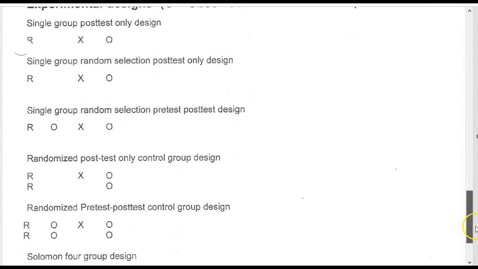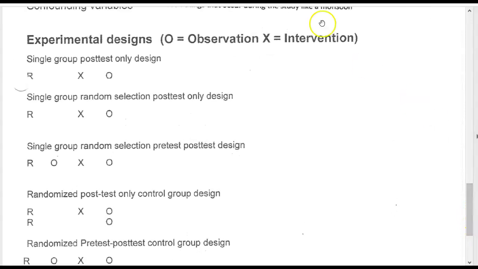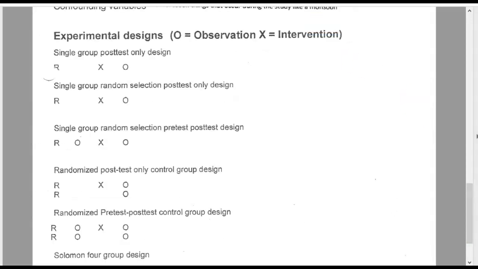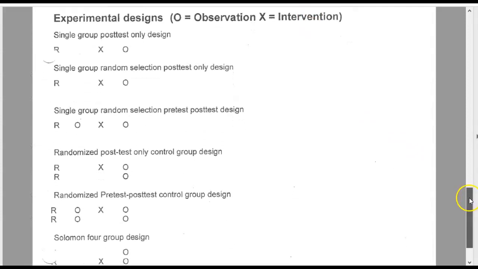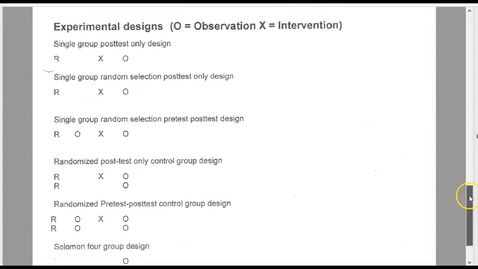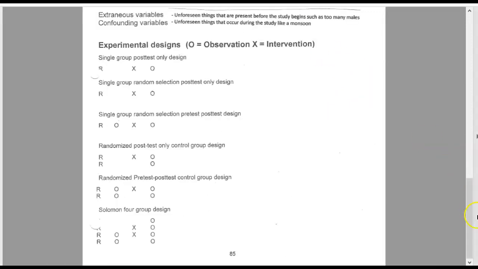Moving right along, experimental designs. Maybe I can make this a little smaller to get all of them in there at the same time. Maybe not. Okay, let me do it a little bit smaller than that for you. There we go. This is for people with good vision, isn't it? So, let's go through these. Oh my goodness, there's another staple hole punch there, huh? 3-hole punch, I should say, right where we are going to be looking, but that's okay.